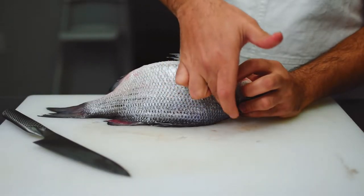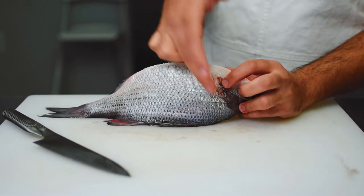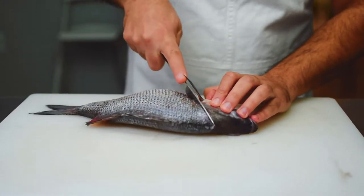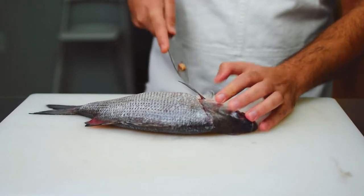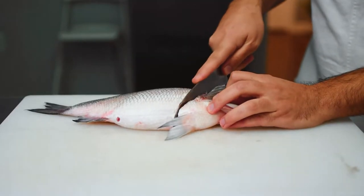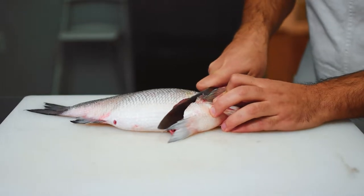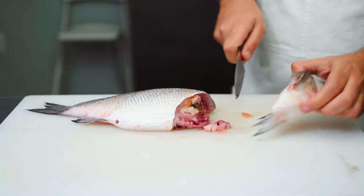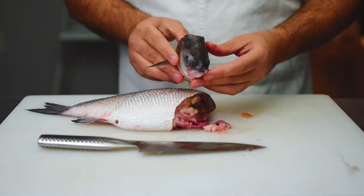So the first thing I'm going to do is remove the head. And what I want to do here is angle my knife behind the pectoral fin and the pelvic fin. So I'm going to slice down one side, and when I turn it around and do the other side, I should be able to use the heel of my knife to cut right through that neck bone. And there is our fish head that we can use for stock now.